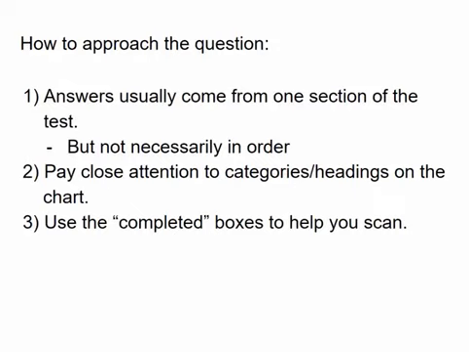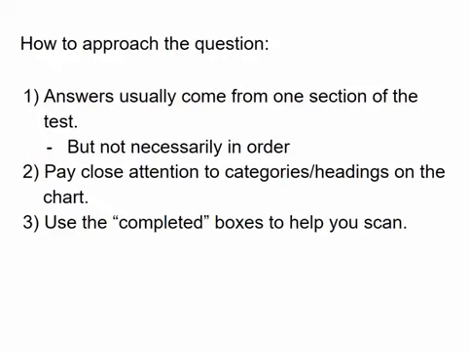Another strategy here is to use the completed boxes, right? On all of these tables, there will be some completed boxes. These should be treated kind of like examples for the kind of information you should be searching for. In the example prompt we saw at the beginning, it was a simple table, but there were those times listed, okay? So we knew that more than likely we would have to search for a specific time for segment 1 that we saw on that chart at the beginning of this lesson.